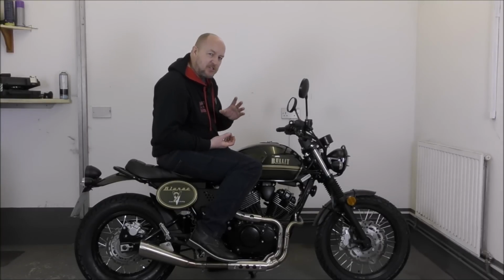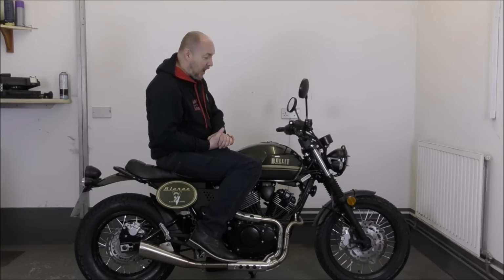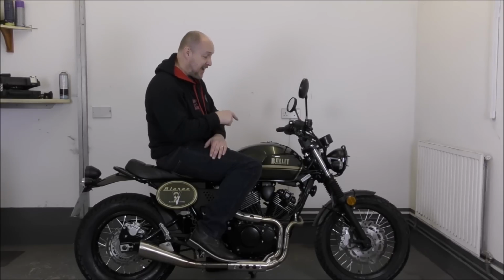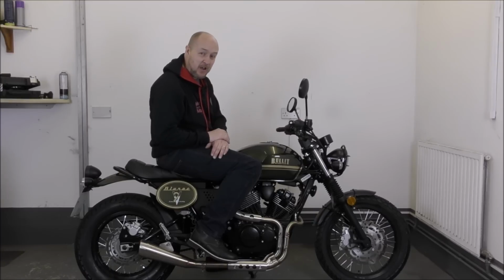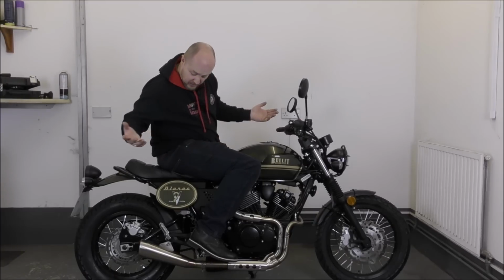Any of you that are concerned about the fact that it's only got 16.8 or whatever it was horsepower, I don't think you need to be concerned, as we proved by that drag race against that Hyosung. Now that, as I say, is 25.5 horsepower and it's liquid cooled. And this beat it. So the torque certainly made up for it. And it pulls really nicely. It doesn't feel like a 16.5 horsepower bike. It feels like it's got a bit more power than that.